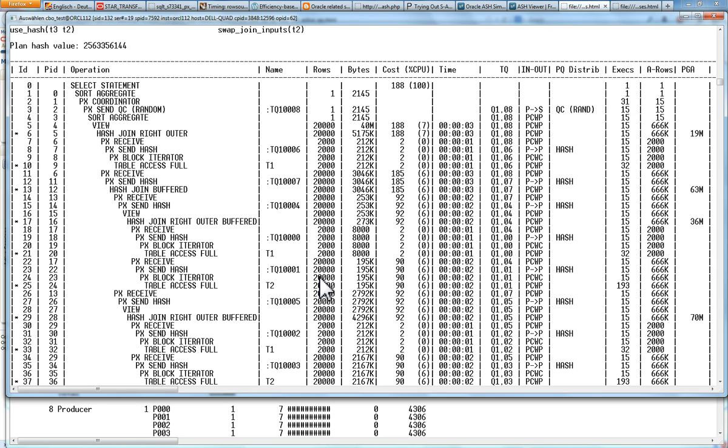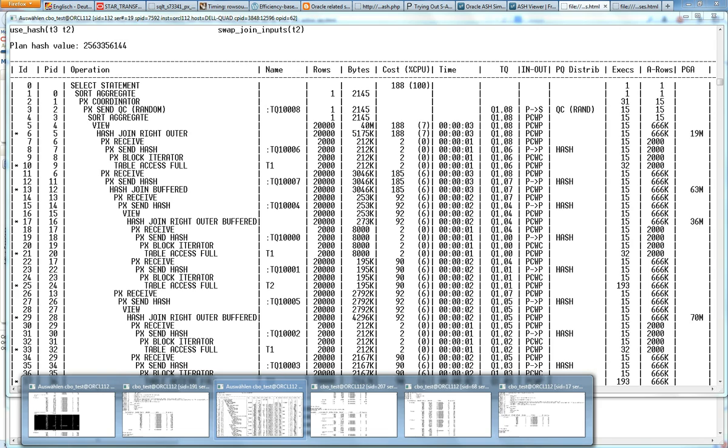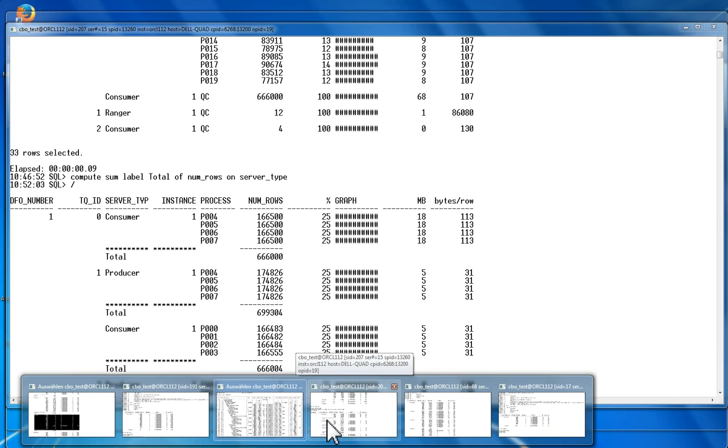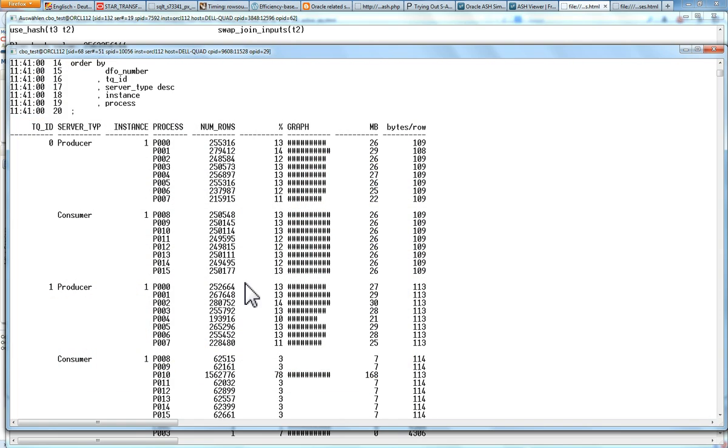Now, having said that, I will show you a different parallel execution and the output from $PQTQstat.